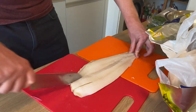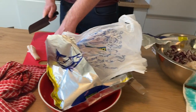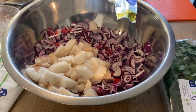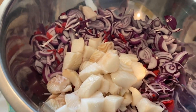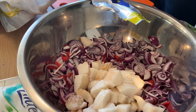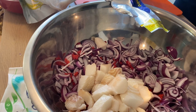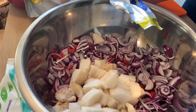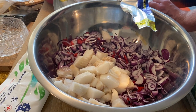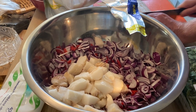So we're here now making the ceviche. The decoration is almost ready, so the ceviche is pretty much the last part of this entire process, because here it is, before mixing it, before the lemon. It's especially important to do it last because you don't want it to be in the lemon, that's called lime, I think, in the lime for like 10 hours. So you try to do it at the end so it actually has time to cook inside the lime, but not enough time to become gooey.